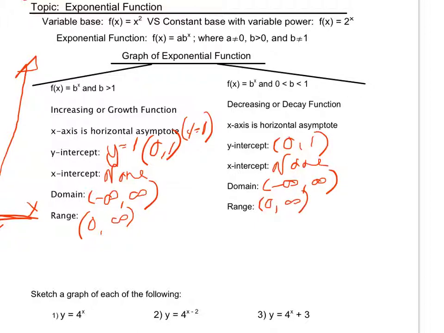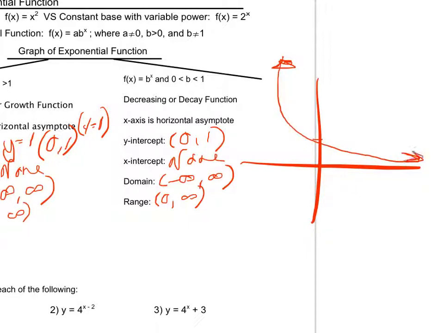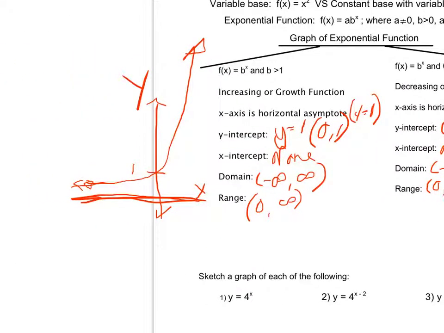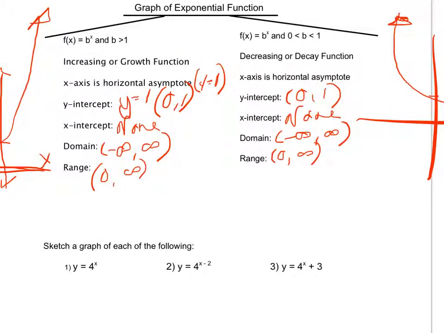The difference is now when I look at my graph of my decay function, I'm going to start with high values, and they are going to get low and approach towards that horizontal asymptote, whereas with the growth function, I started down low and I got exponentially higher and higher. So the only difference that I need to touch on with the graphs is, of course, all of our sketching rules or translating rules that we learned before will still apply to my exponential functions.